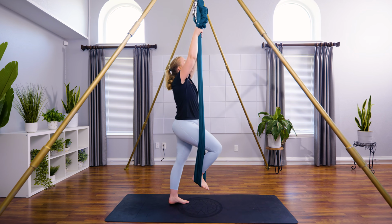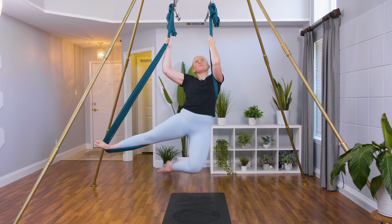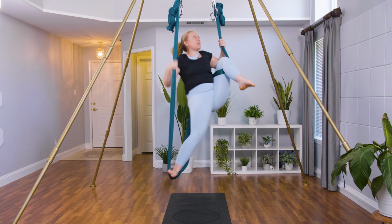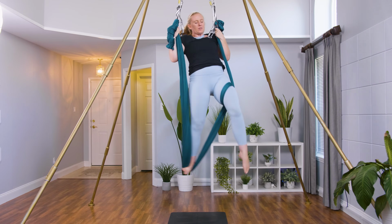You're going to bring one foot onto the hammock, reach up, left leg's going to extend to the front, just super quick demo. I'm going to bring that right leg out wide, hips are going to come to the front. And then I'm going to bring that left leg to lock onto the hammock into a knee lock. Bring the heart back over the hips. And we're going to step down through the left heel, pull up, creating a wrap.